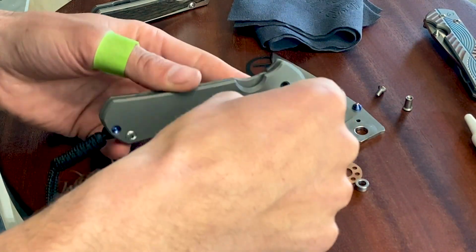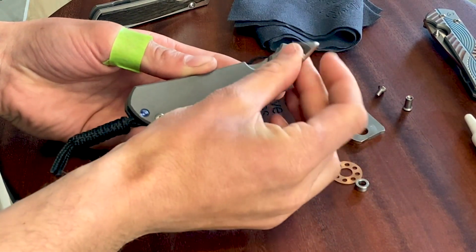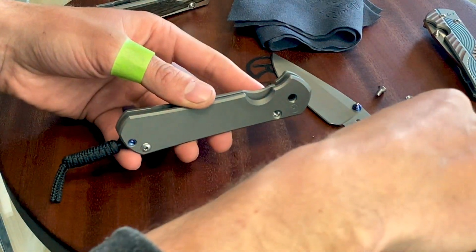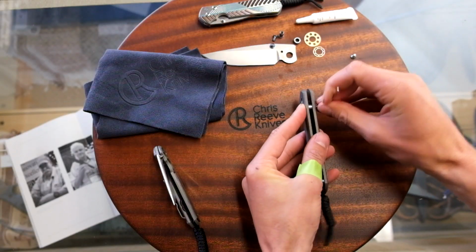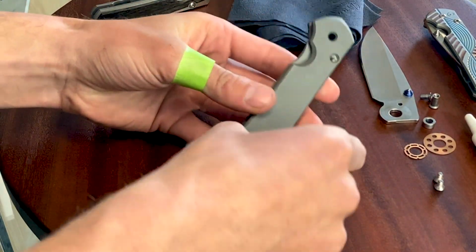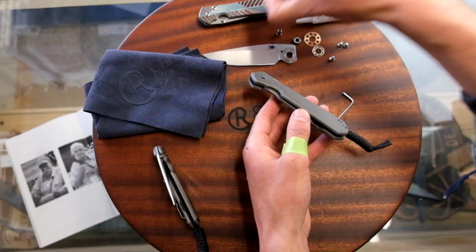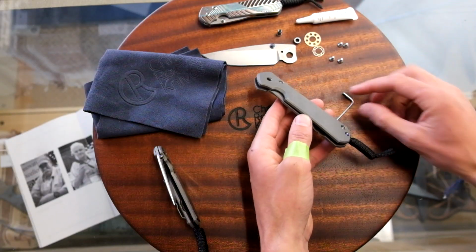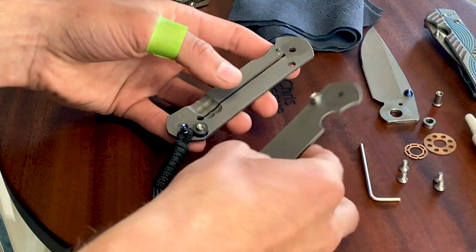From here, you can go through and unscrew the body screws. Now, one change that we made from the 21 to the 31 is rather than having a pin and a sleeve, we went to just one homogeneous piece stop pin. We changed it from 303 stainless to a heat treated 416, which makes it a little bit stronger. So if you'll notice, you'll have two long body screws, one for the pivot, one for the back, and then two short body screws that'll be either side of your stop pin. That'll allow the front face to come off.